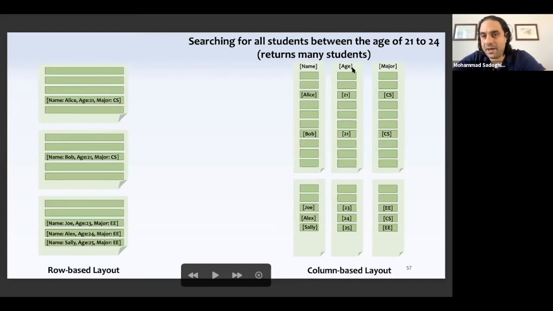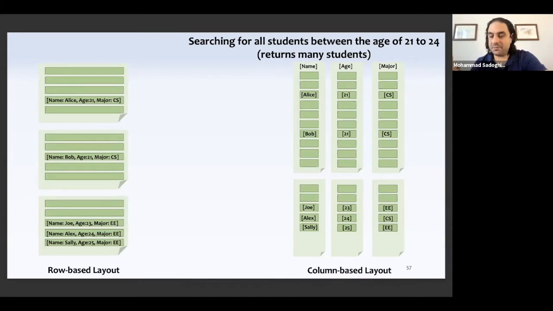But if I have a data type like age, where let's say everybody's 21, then I just need a single symbol. I can use a one-bit symbol to say 21 is the most common repeated element. Instead of writing 21 every time, I say a single bit, value 1, represents 21, and every time 21 appears I just put one bit. So you can get a huge compression. That's a very simple idea of compression, but there are much more sophisticated ways of compressing. When the data is more uniform, with less variance, the compression becomes more and more effective. So in the column base, compression is a lot more effective, and that's really important.